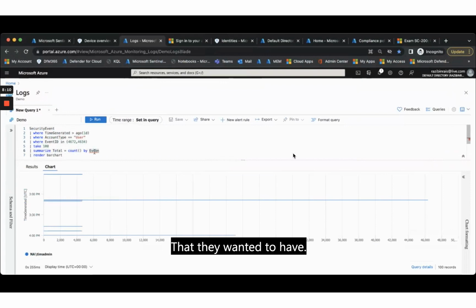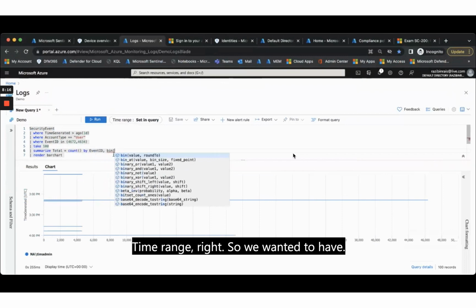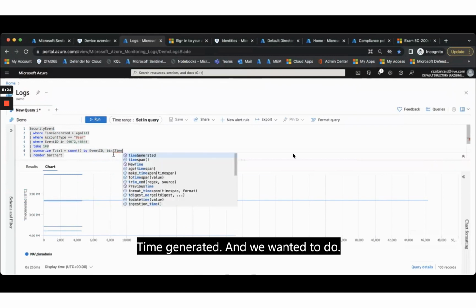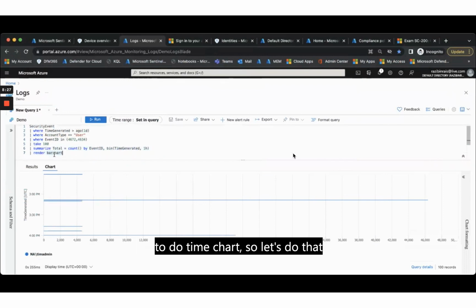We want to have the event ID here, and then we want to have a time range, right? So we want to have time generated, and we want to do 1 hour, right? And we're going to do a time chart.